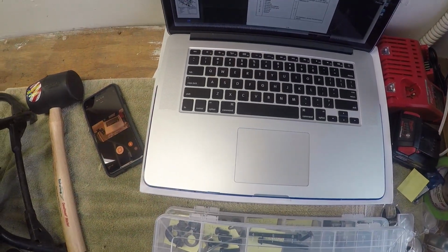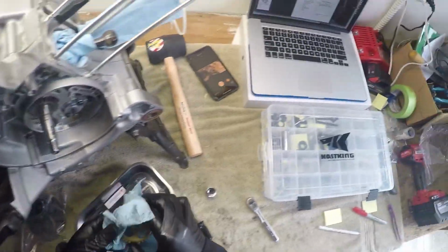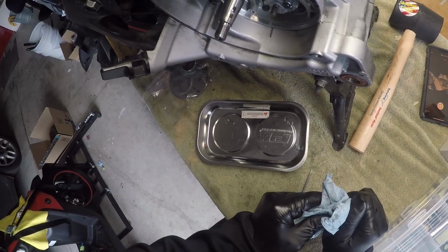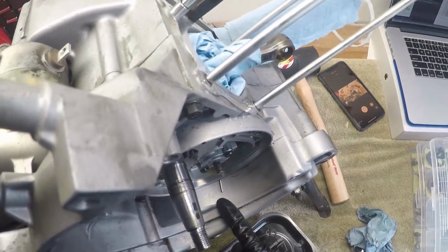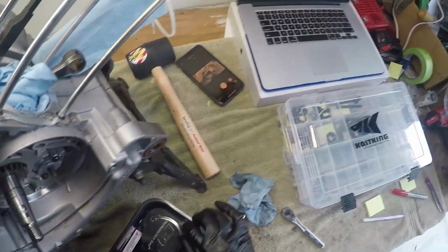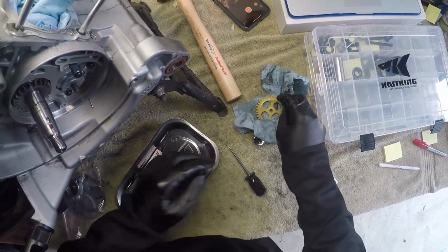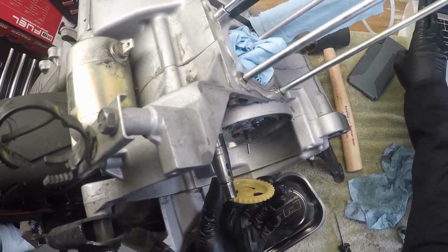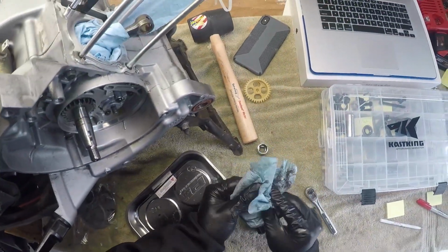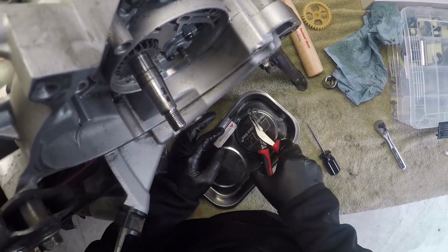Okay, that's 5. Oil pump driving gear. That's this guy. That comes right out. I heard something. This right here. Oh, wow. Do you see that? See that? That is number 7, the dowel pin. Okay, so once you take this out, there's a dowel pin that goes through this pin right there. Wow, that was so small. I just barely heard it. If I was playing music, I would have missed it. There it is, dowel pin.